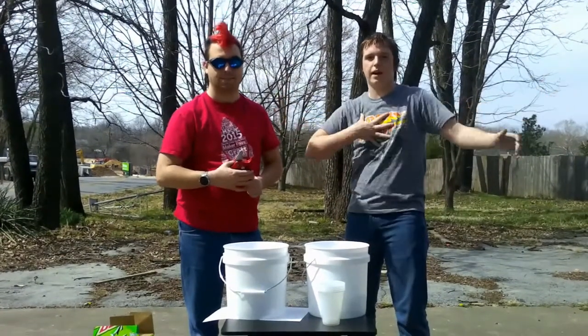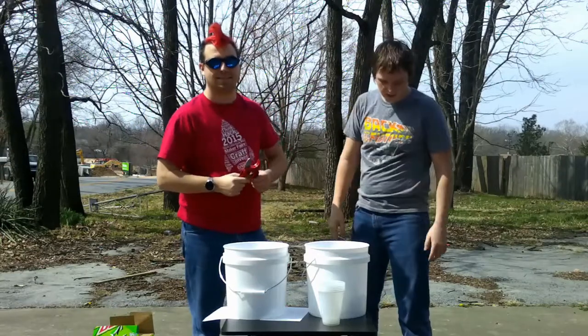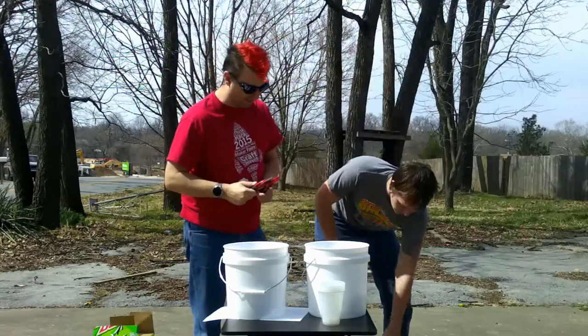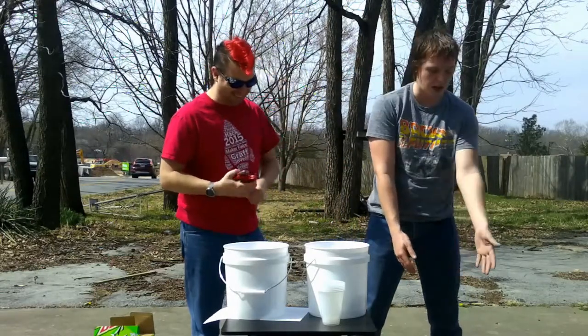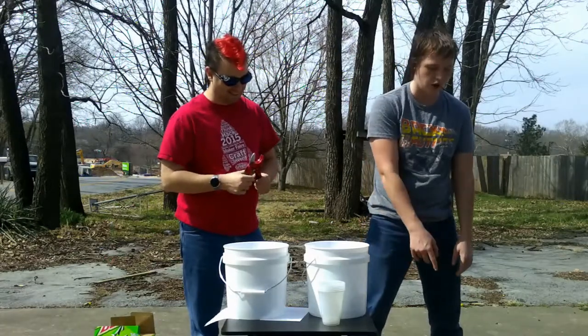Hello, peeps of the world. My name's Jared, and today we're in my front yard with my dad. Hello. We're making concrete fist of doom. So we got buckets in which I put my fist in. We got water bucket in which I don't put my fist in. And then we got concrete in which I also don't put my fist in, but we add in the fist of water in there. Ta-da.